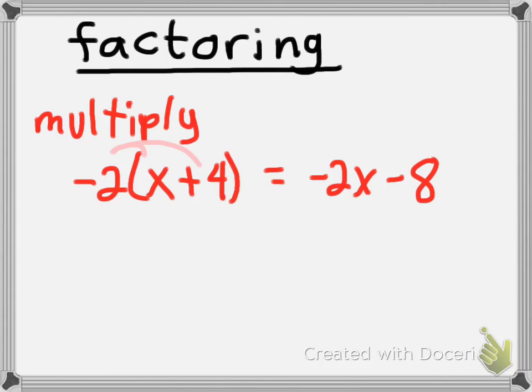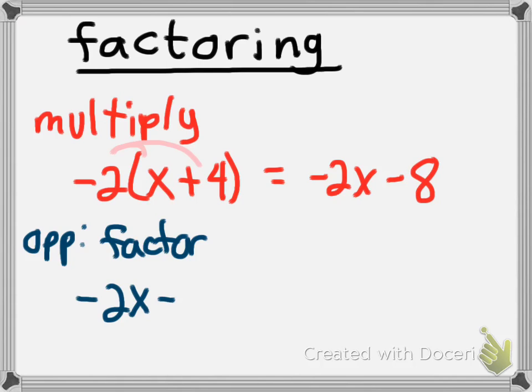So what we are going to talk about then is doing the opposite. We are going to talk about undoing the multiply. I'm going to call this the opposite, which is really called factoring. So if I were to now ask you to factor negative 2x minus 8, what we want to do is exactly that. We want to undo the multiplying. It's the opposite. So what is it that is in common? You're thinking about a greatest common factor. Now let me write that up here. So remember, this is called the greatest common factor, the GCF.